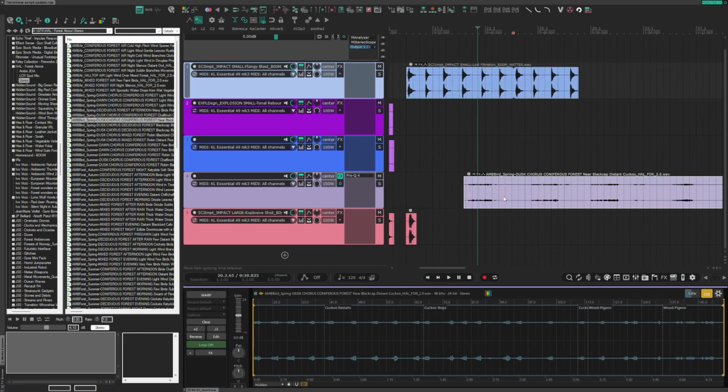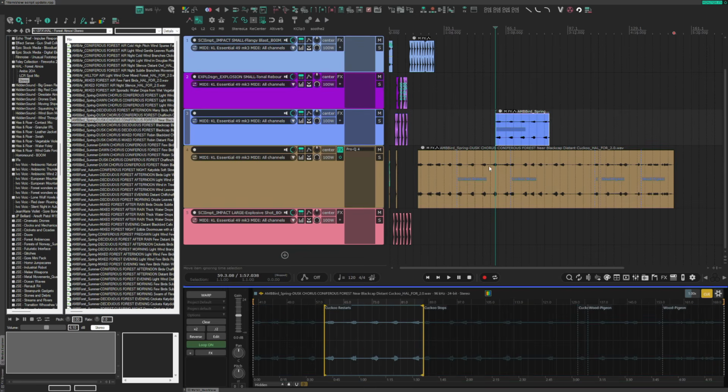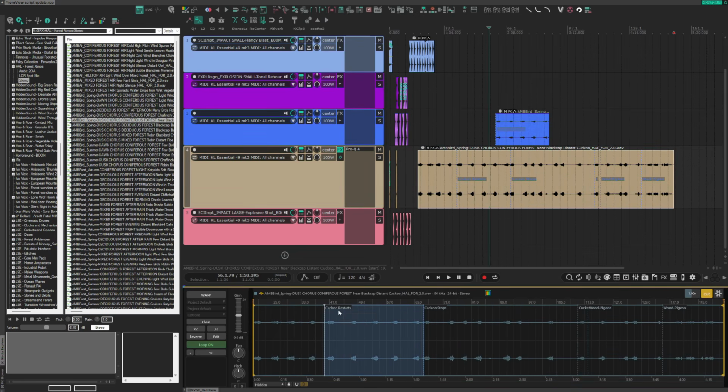Some samples have these hue markers in them, and the markers are also visible in the waveform area. If you click the marker, it selects that whole segment, so you can instantly, for example, Ctrl+C, Ctrl+V into the timeline. Or you can instantly just Ctrl space to preview that area. You can hide the markers by pressing this Q button or by pressing M to mute them, basically.